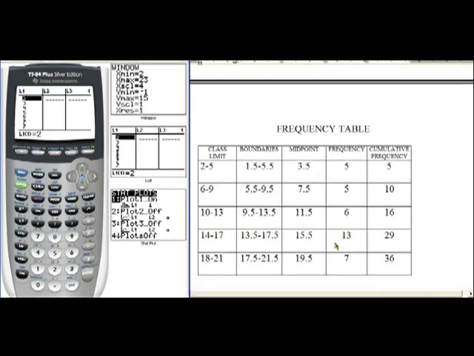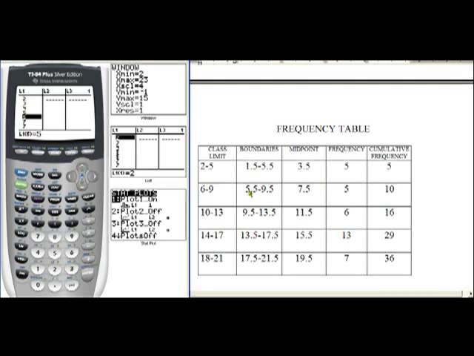You can tally it if you want. You can put another column in here before you write your frequencies and do it with a partner while they are reading it, but you just simply count the number of hits between 1.5 and 5.5. I'll do the first 2 rows for you. So you have 1, 2, 3, 4, 5 values between 1.5 and 5.5, and you write 5.